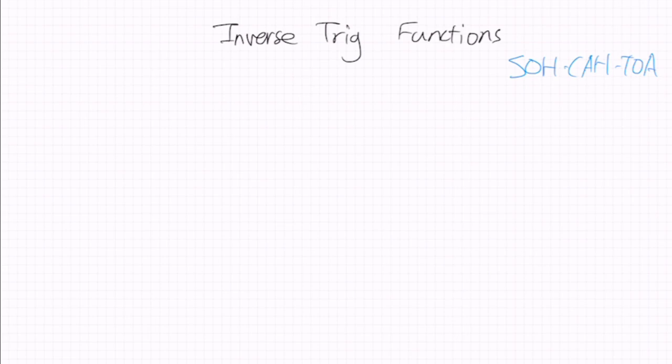Anyway, with Sohcahtoa, we were able to find the length of a side, either hypotenuse, adjacent, or opposite, as long as we have one side length and one angle, aside from the right angle, available to us. Again, you can look at the Sohcahtoa video for an example. In this video, we're talking about inverse trig functions, and what is it and how can we use this?